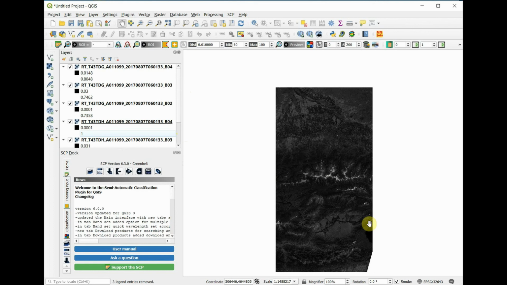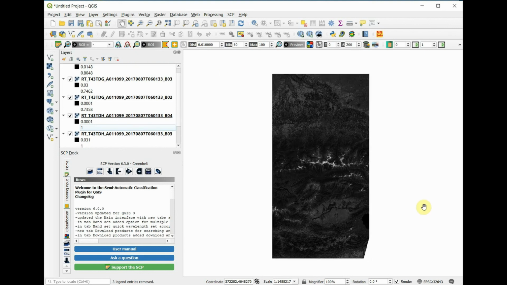Now, right now, you can see that they are grayscale. And remember, we talked about the bands and we have them all together, but we have not asked QGIS to merge them together to create a color image. Right now it's got them separated into their different pieces, and that's a grayscale image as a result.